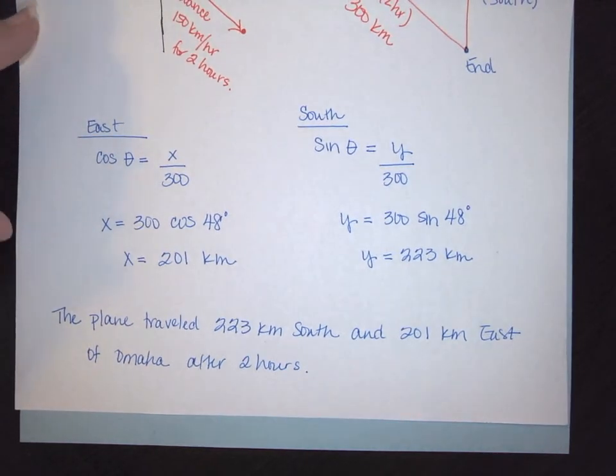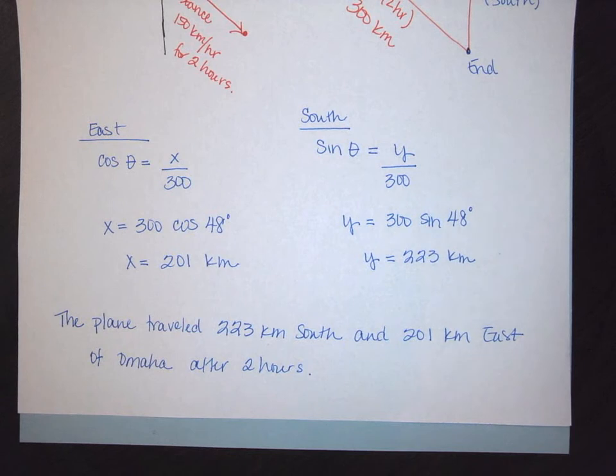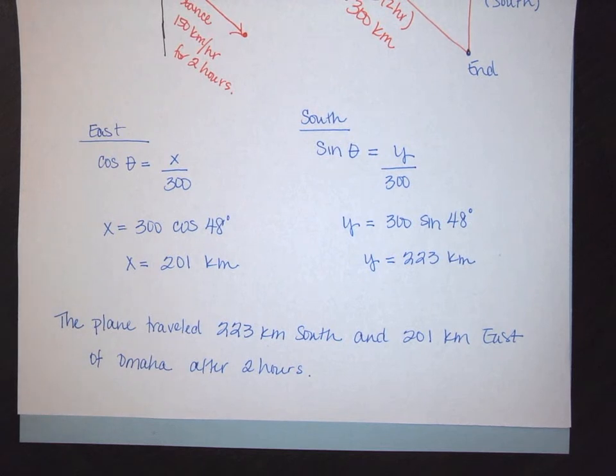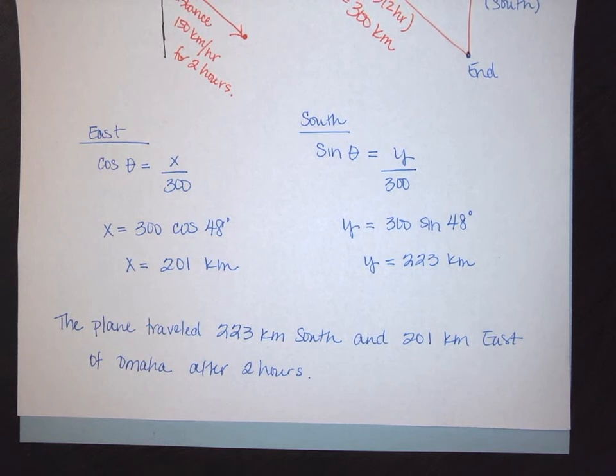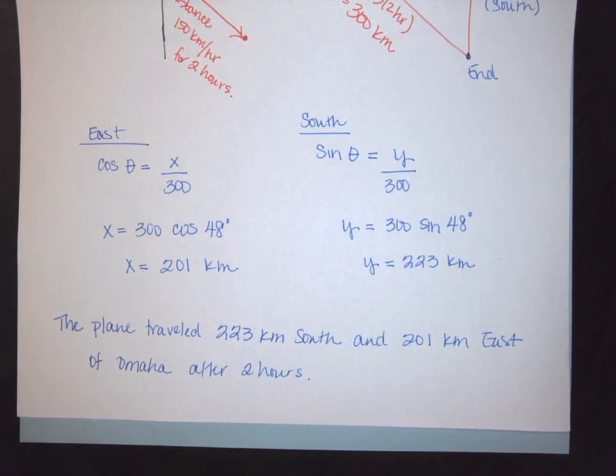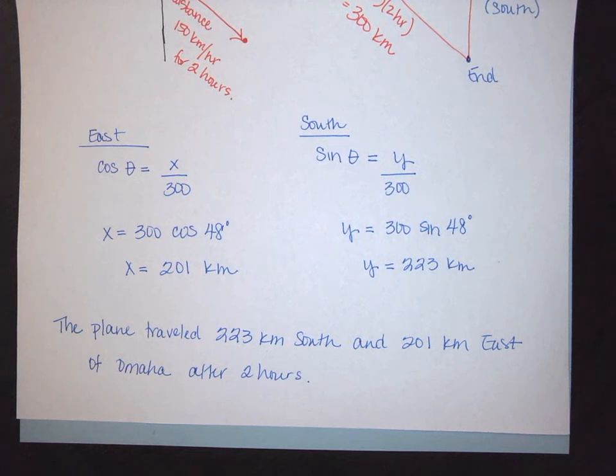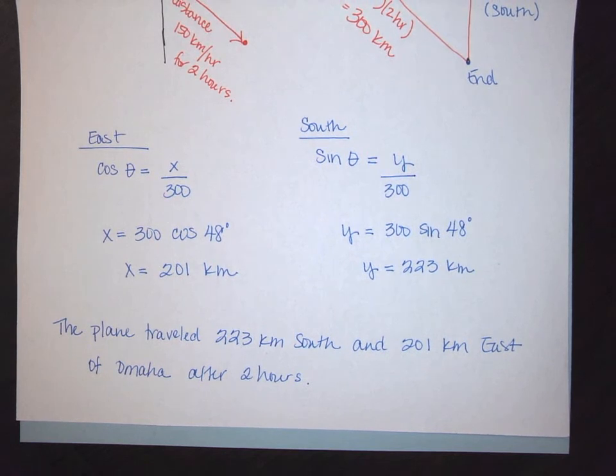So as long as you remember that any kind of directional problem uses the compass and we shift the whole quadrant system up so that north is your zero point, then you should be able to plug and chug your way through any navigational or directional problem. If you have any questions about this problem or if you need to see any additional or other examples, please let me know and as always I would be more than happy to work out additional examples. Otherwise, I hope you enjoyed it. Remember to be creative, refer back to your compass, and I will see you next time.